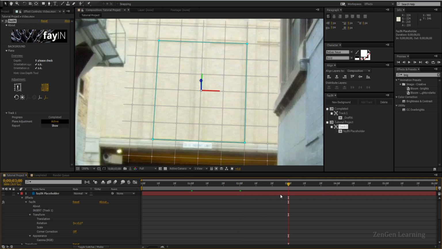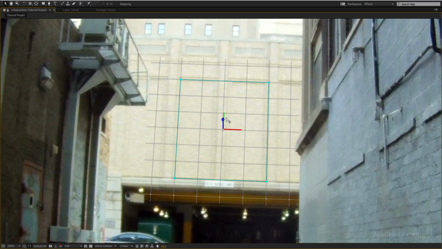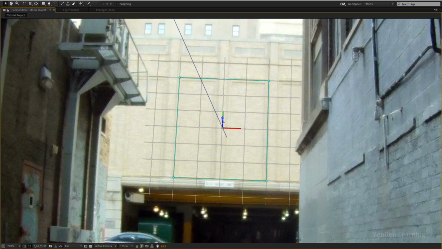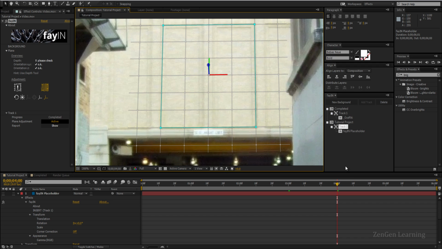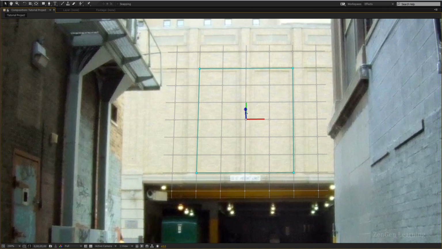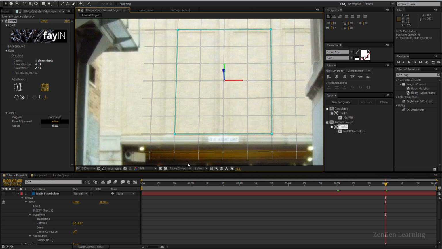Go to the third second to see if something is wrong or not. And you'll see that it is moving a little bit, so I can push this a little bit ahead now. Go to 4 seconds. Like that. Fifth second. And you'll see, awesome people, that if you fix one or two frames at the start, fayIN is going to understand the movement and the position changing on its own. So that's a very good thing.